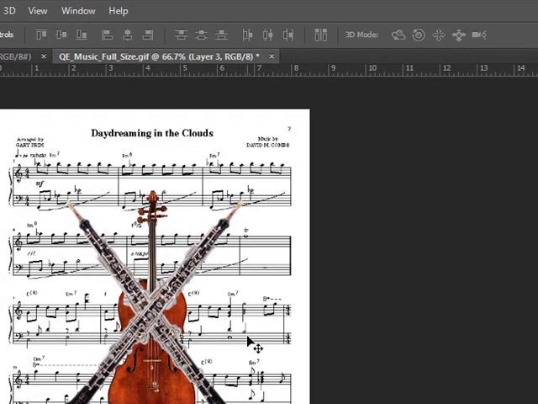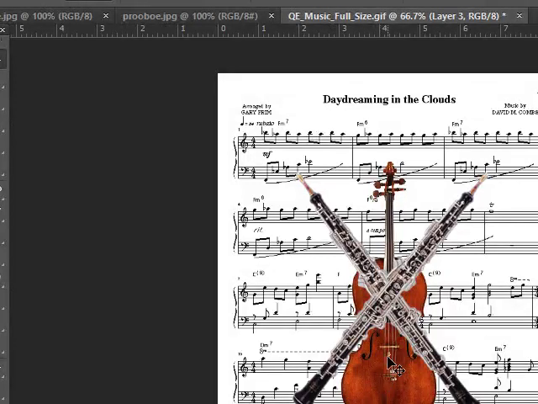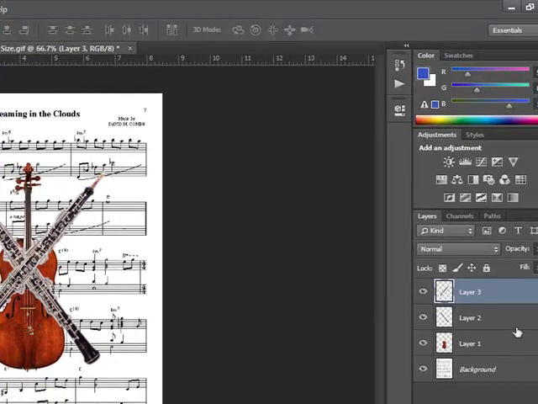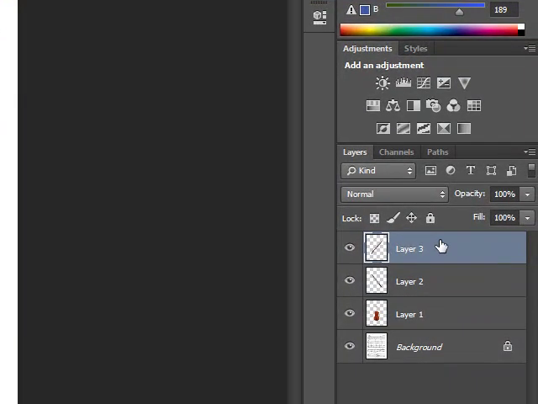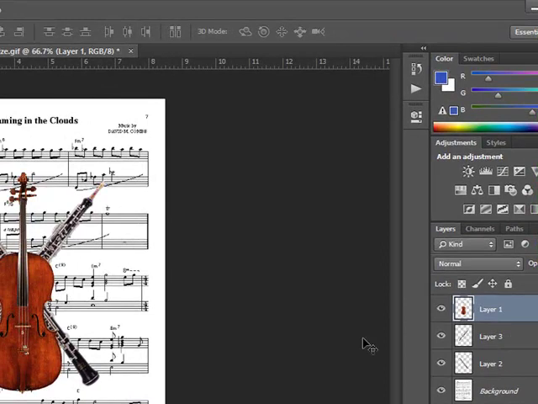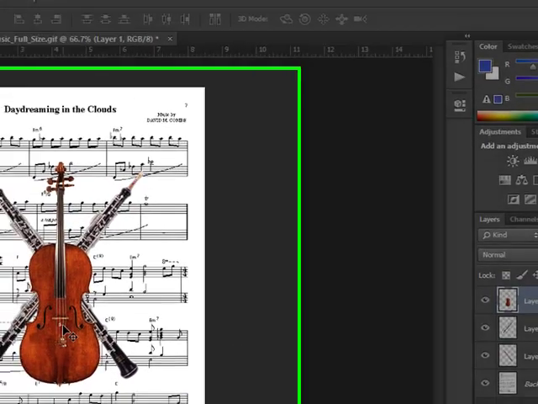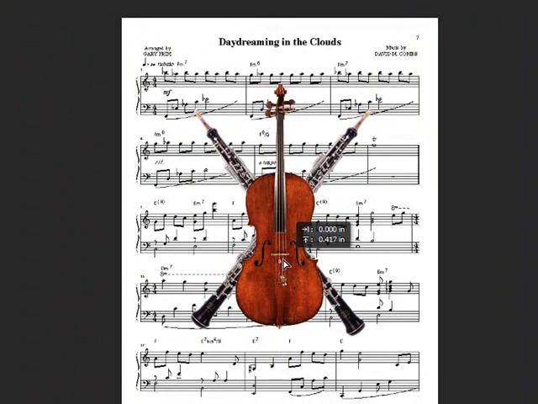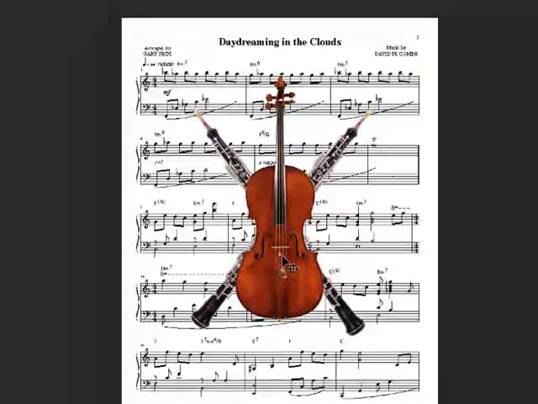So the only thing that is not what I want is that I want the violin on top of the oboes. So you can probably guess where I'm going. If you look over here in my layers panel, I see that my top layer is my oboe that's slanted to the right, and then the other one is the back oboe, and then the layer on the bottom is my violin. So what happens if I switch that layer order? I'm going to take that layer, click it, and drag it up, and let it go when it's on top of my layer 3, and there we have it. It's now on top of the layer of my oboe. And I still have my move tool selected, so I can just click and kind of drag it up there.